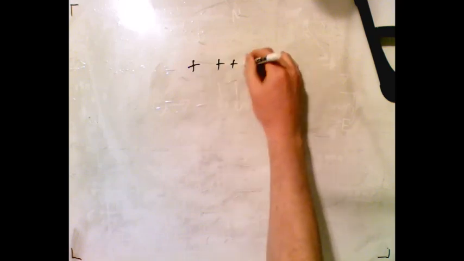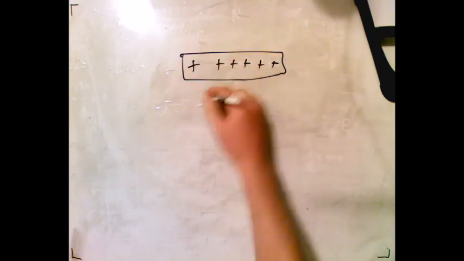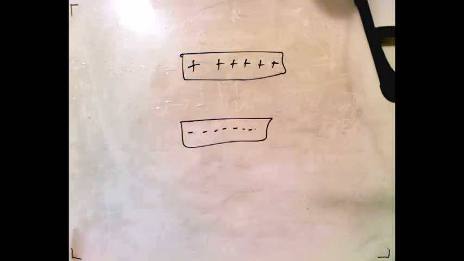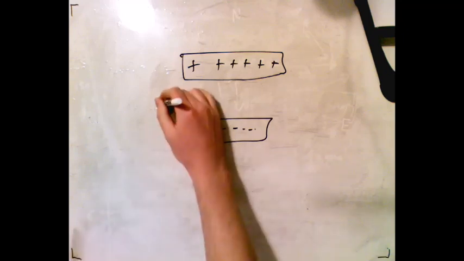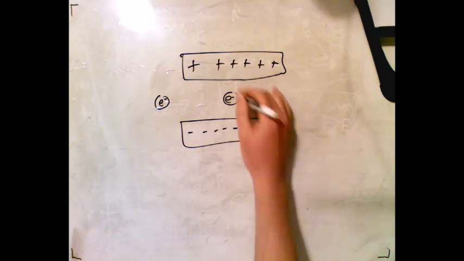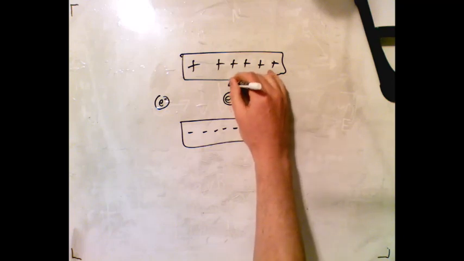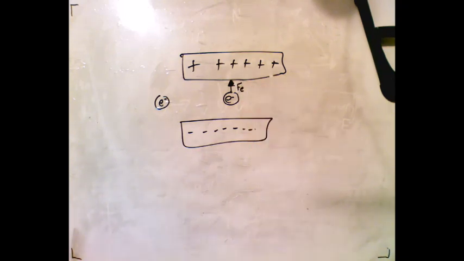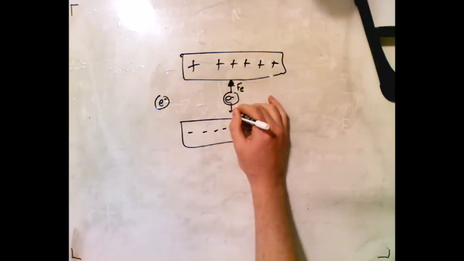So in the picture, we have a positive plate above, and we have a negative plate down below. So if we send an electron through, actually let's draw the electron in the middle here, that electron is going to be attracted to that positive plate. So that means that this is my electric force, which is upwards. So it says that the electron passes through undeflected. So that must mean that there's another force going downwards.